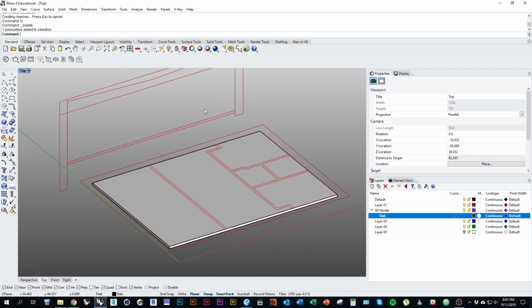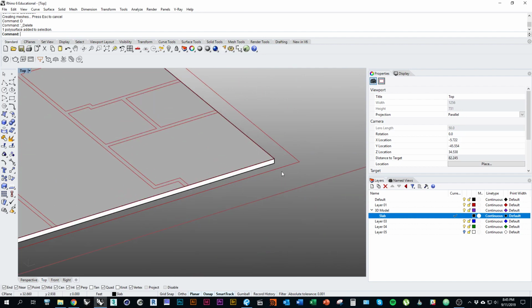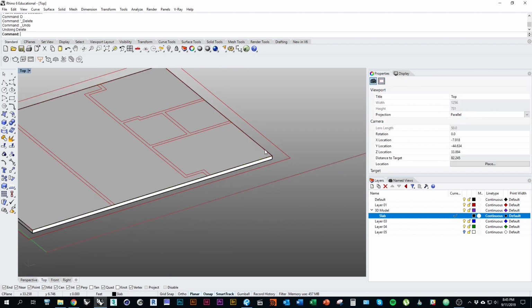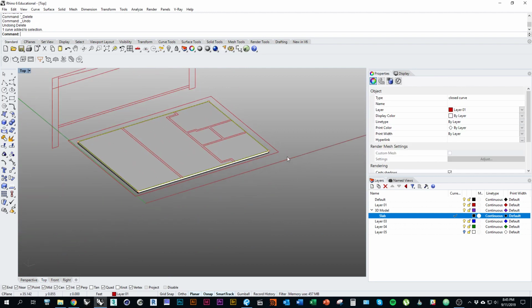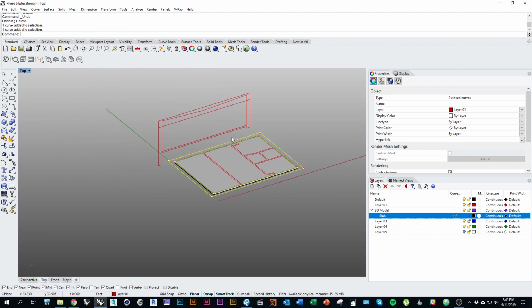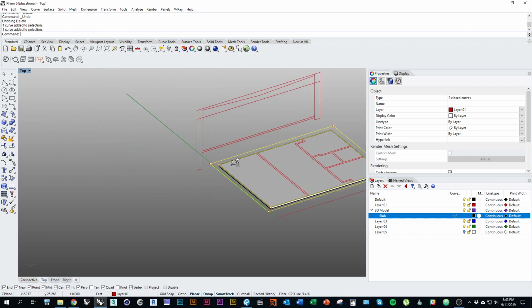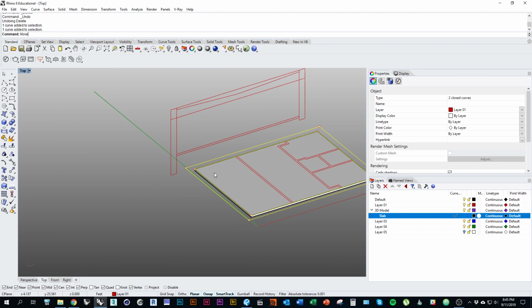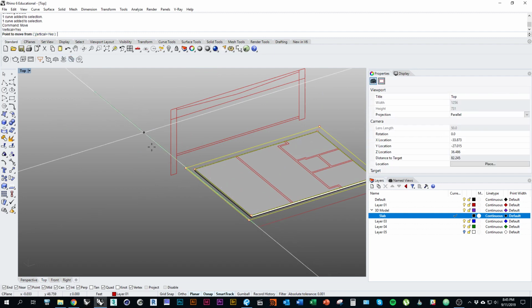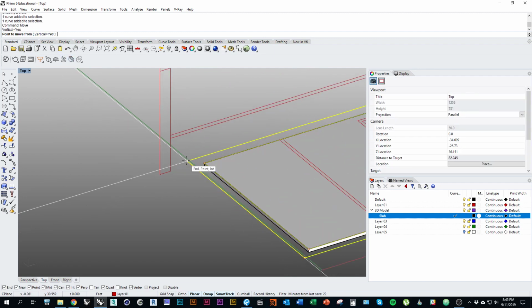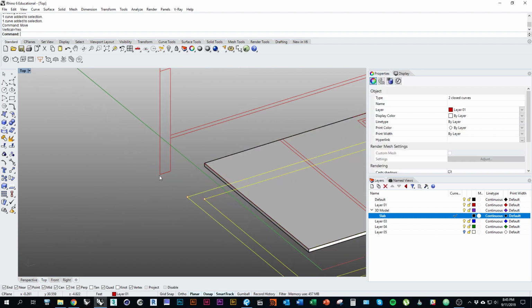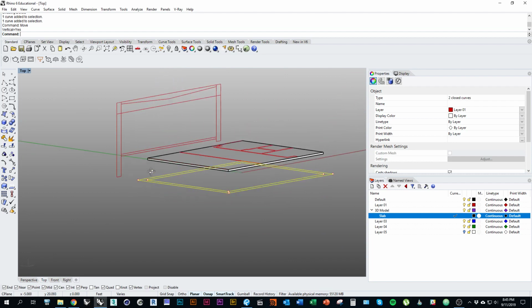I also want to model this wall though. Now I would go in here and select, oops, I don't know what I just did there. Select the interior outline and the exterior outline. That's basically the 2 curves we need to make our wall. I'm going to type in move, and I'm going to hit the option vertical, snap to where the wall is currently, and then snap to where the bottom of that wall is in 3D.